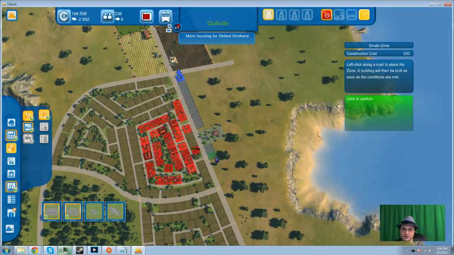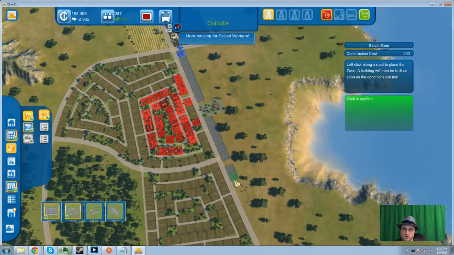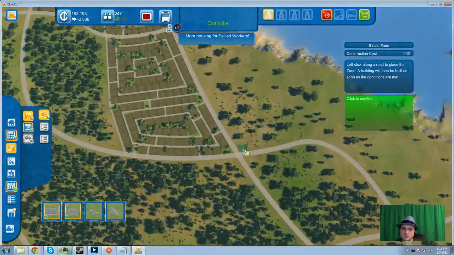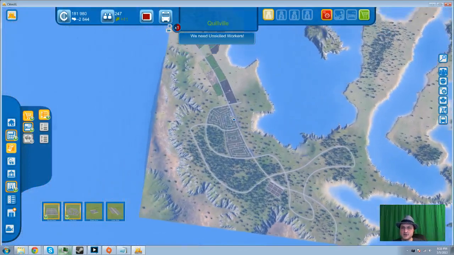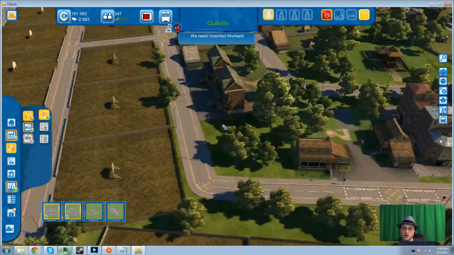So you notice you're zoning actual individual plots in this game. They don't join the same way. Let's just make another batch of commercial stuff over here. You don't zone the same way as in SimCity. That's the biggest difference between this game and the other one. But things do look really nice.